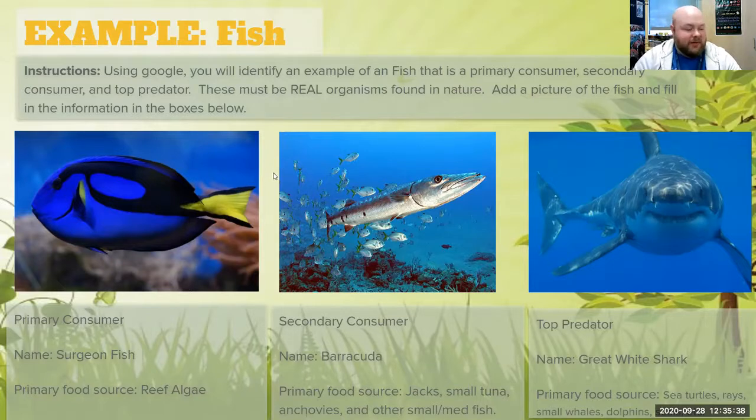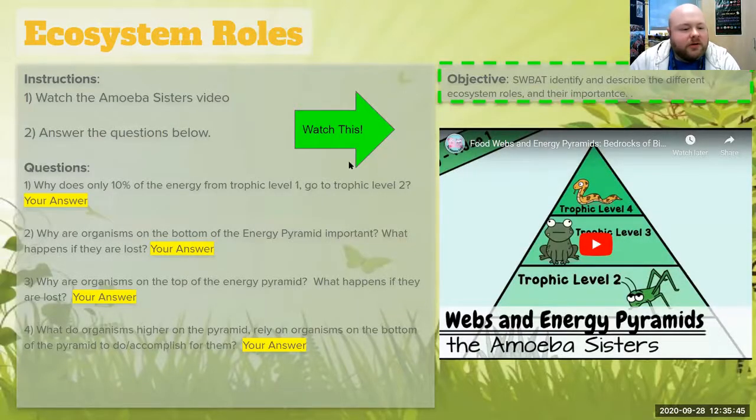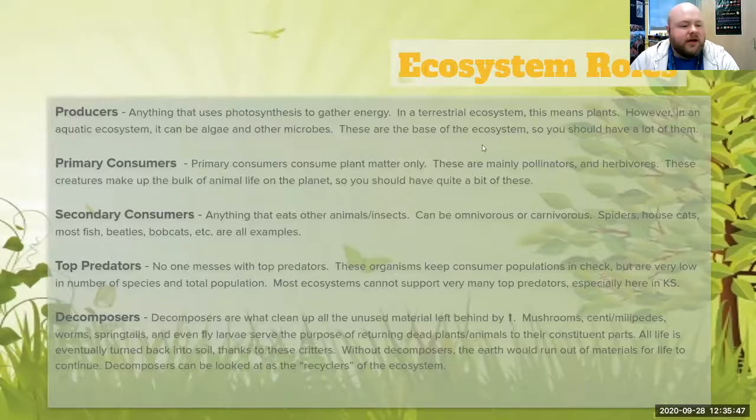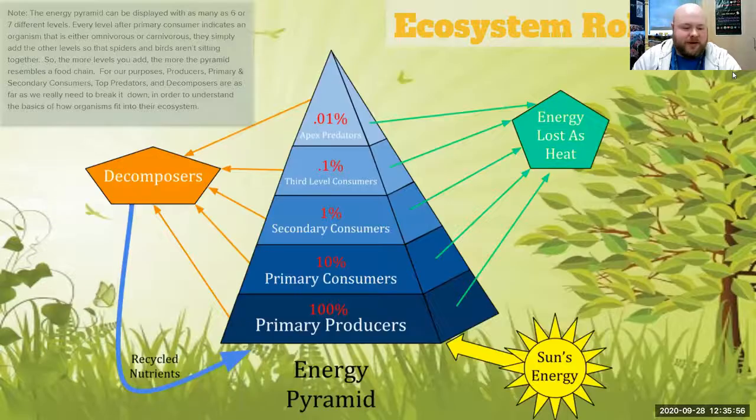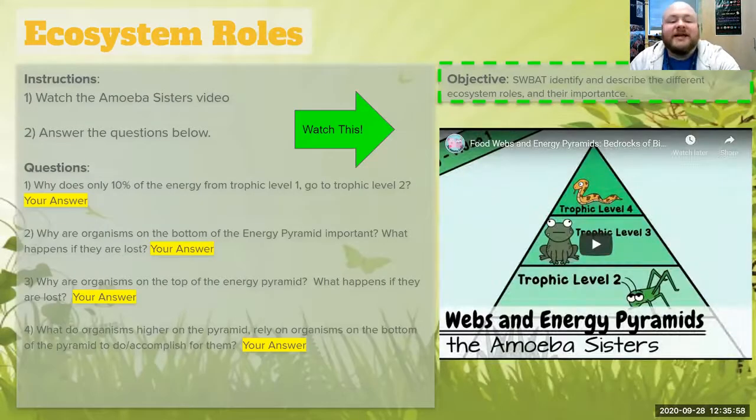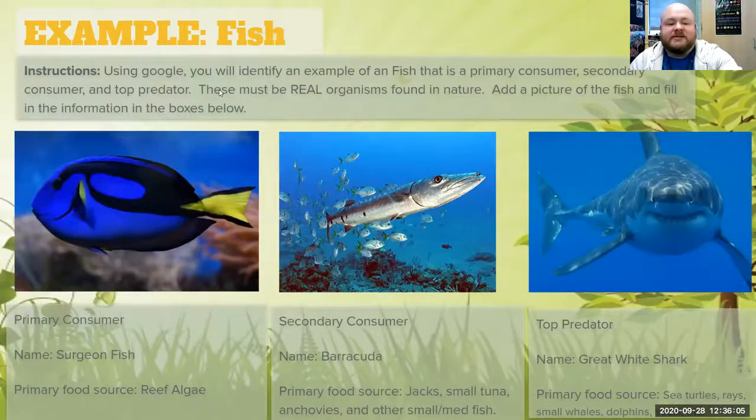You can use Google to help you out with this part, but this is another part where you will put some answers. Now, if you notice, I'm going to go back a little bit. If you look at the upper right corner of the slideshow, you can see this one is just information. Next page, information. Third page, it says assignment, so that's how you know that you're going to be writing something on this slide. Same on the next slide here. It says assignment at the upper right corner, so you know you're going to put something in here.